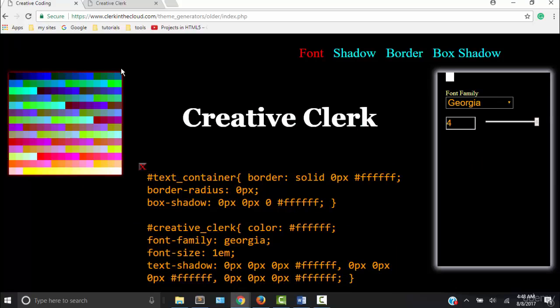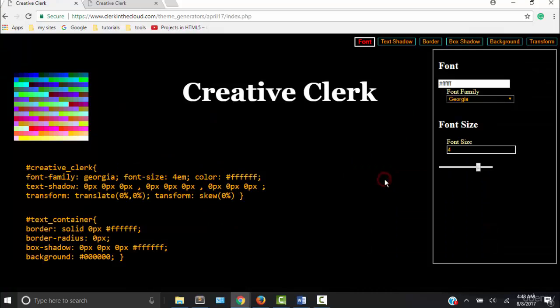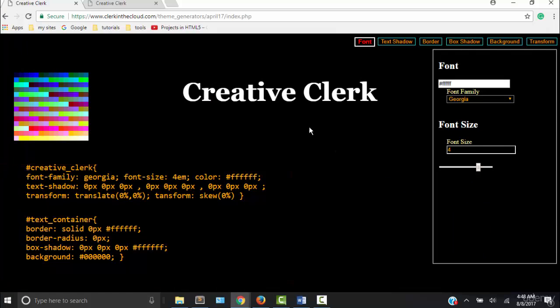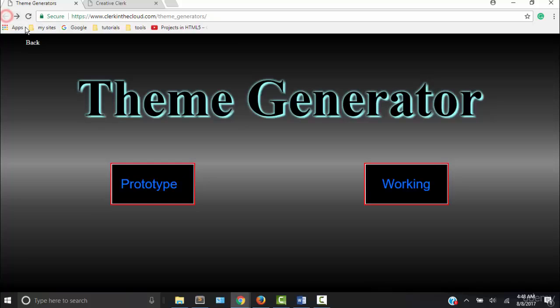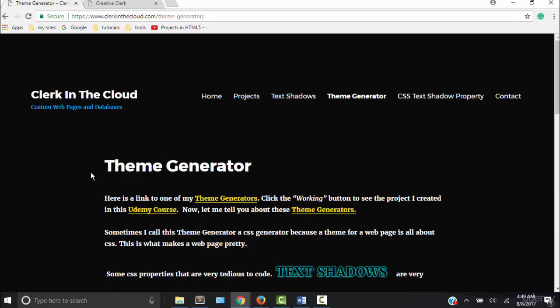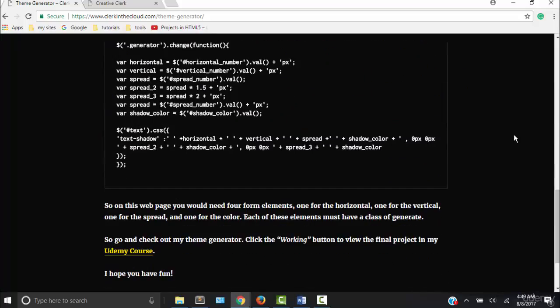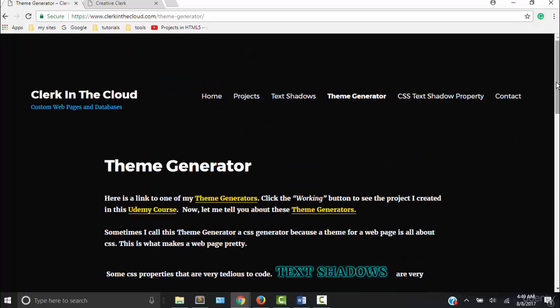This is the prototype. This is what I created to prepare for this course. Then, as I was working through this course, I made some changes. This is the final project, except for the code block, which I repositioned to the left. You can also learn more about this project by clicking the back button and reading this article. Knowledge is the beginning of skill, so the more of it you have, the more skillful you will become.